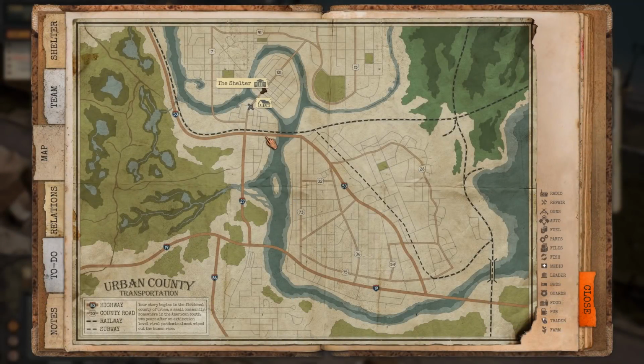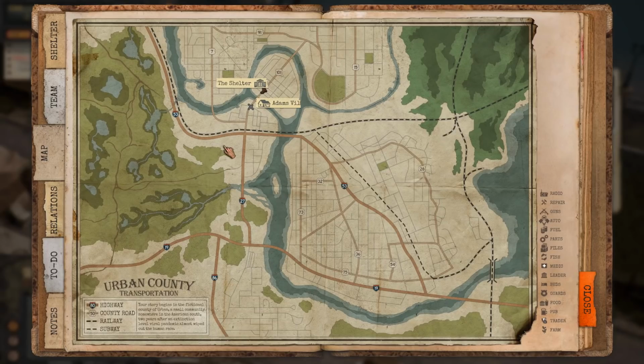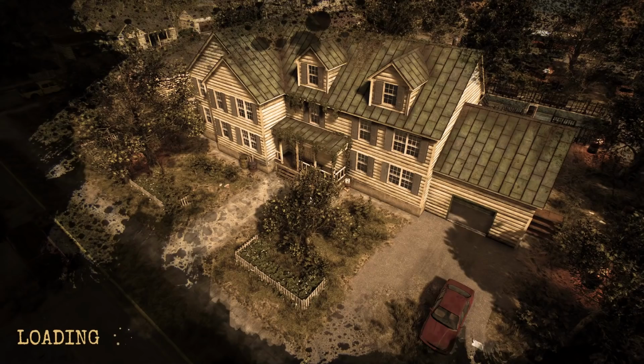In order to get to the mission, I had to go to the edge of the map. You can see that here. And I have to go to the Adams Villa. So, opening the map, and now the Adams Villa is actually accessible. If you had a car, you could drive here, which means you're going to get there faster. If you don't have a car, you're just going to have to walk there and your travel time will be about 15 minutes. So let's head out. The reason why we're going here, again, is to try and get our radio fixed.